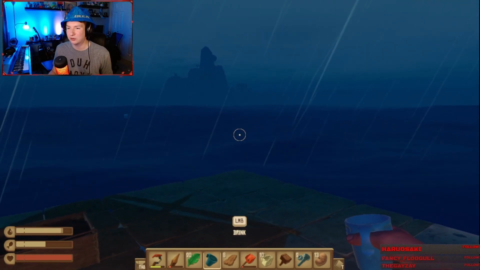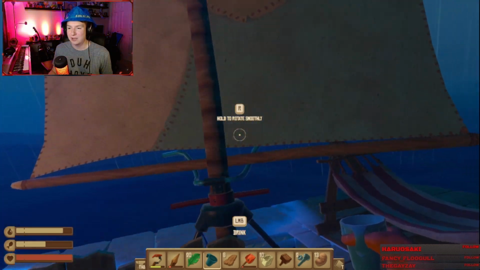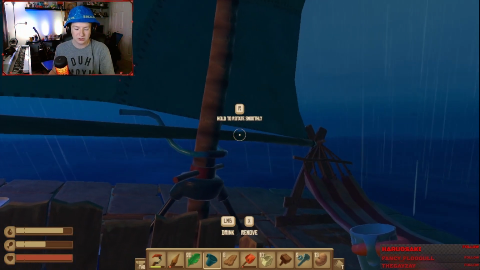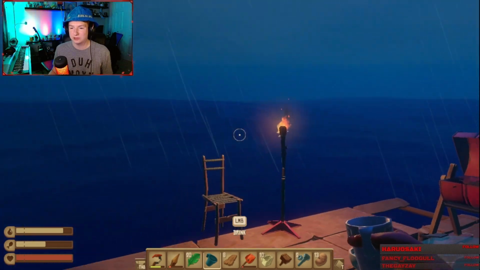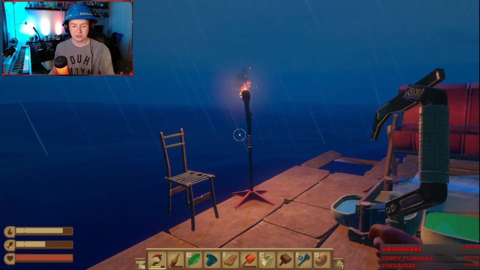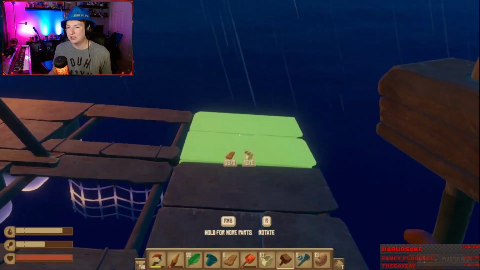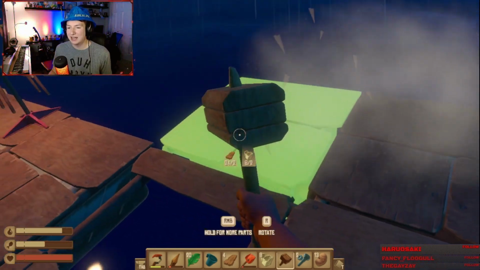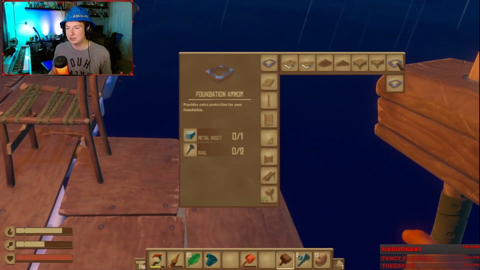Our potatoes are growing. It really doesn't look like we're getting any closer to that island, so I think I'm actually going to turn this over here, and we'll try to collect some garbage in the ocean. Yeah, we have a little bit of stuff, so I can build this out just a smidge, just to help protect our raft a little bit.